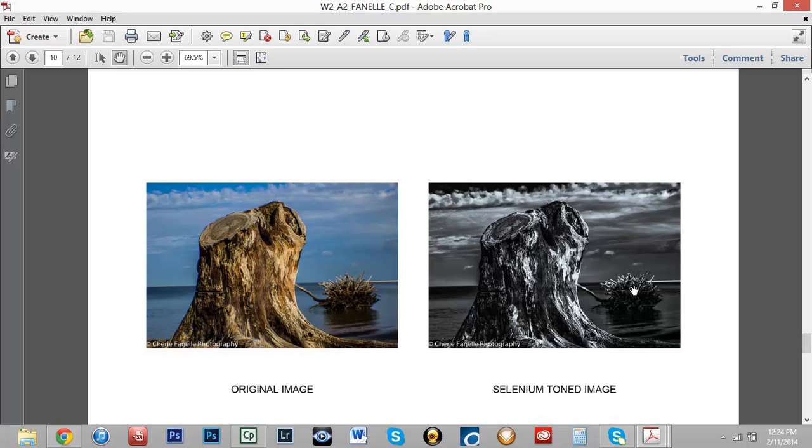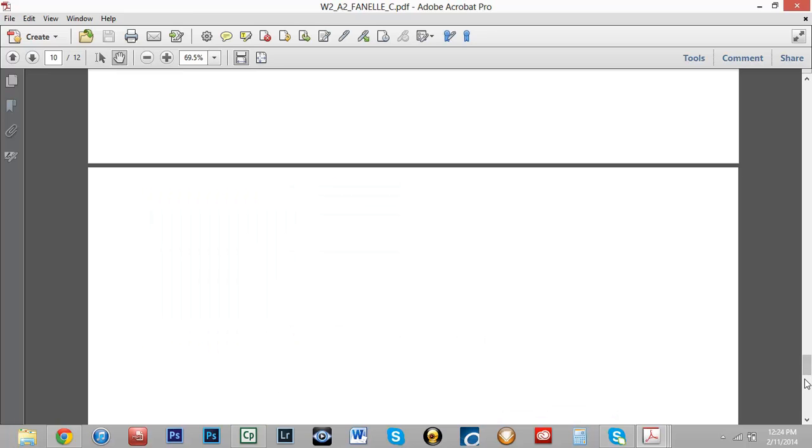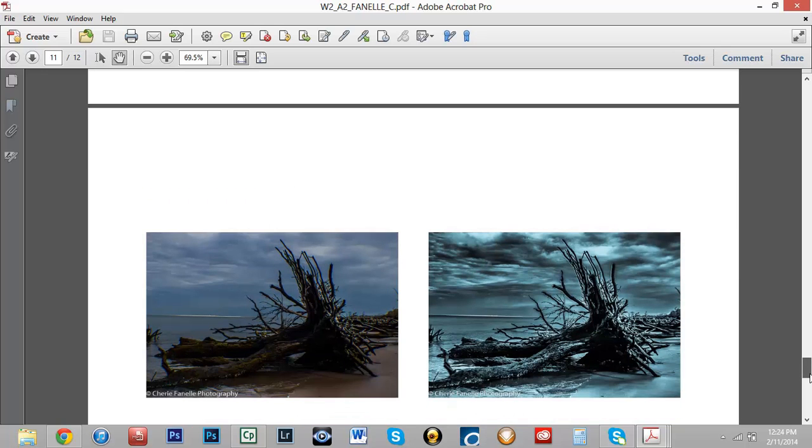And the other thing that you get is a heightening of stuff like this, where in here you can see some light hitting the edges of these branches, and it's darker here. With that extra contrast, it really boosts that effect quite a bit. And you're removing color as an element in the image, and it's really focusing your eye on the texture, on the interplay of light and shadow. Again, excellent work. I really like those quite a bit.